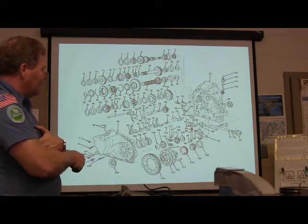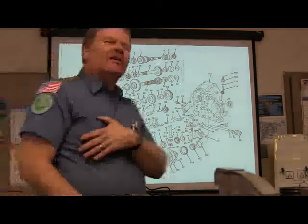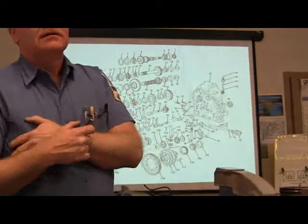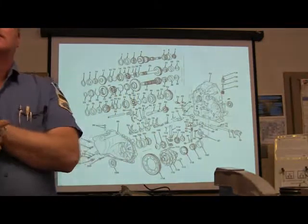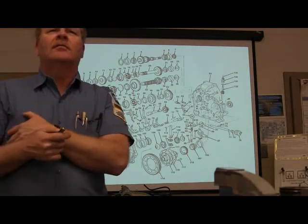Now this right here, what does this little gear right here do? Why has it got a gear? That thing don't splash oil. Yeah. You should have gone before you came in here. Well, what happened? Why didn't you go before you came in here? Okay, well, take your time. You know, we'll probably be through by the time you get back.